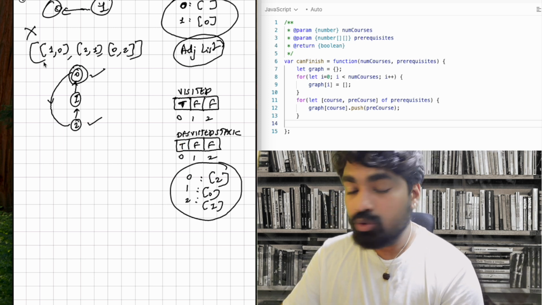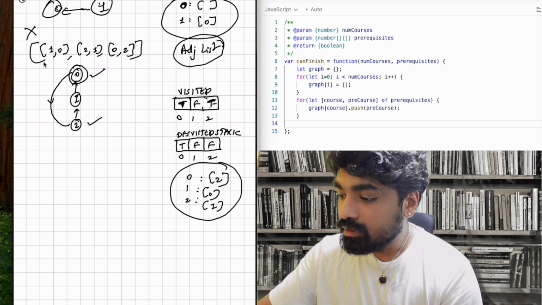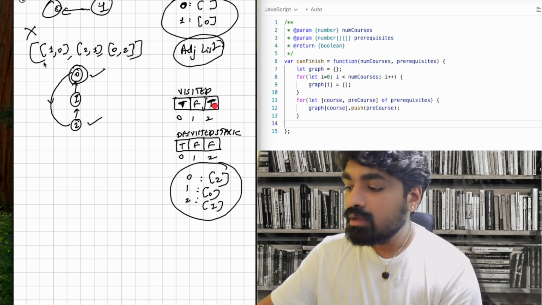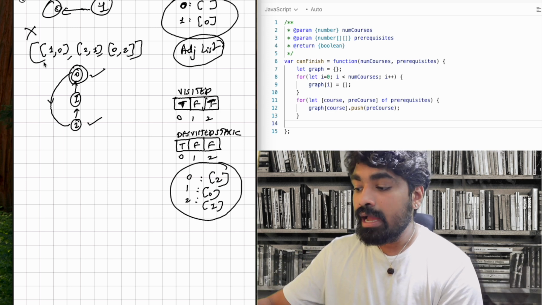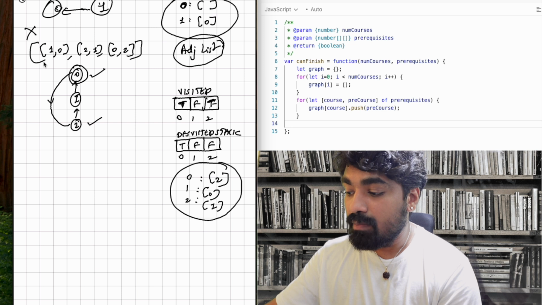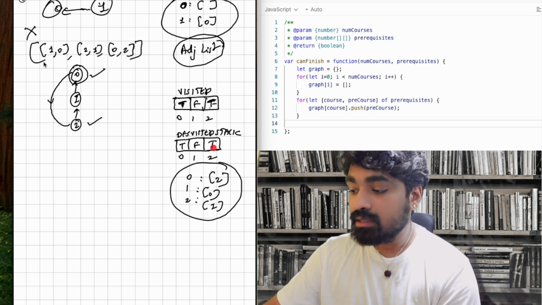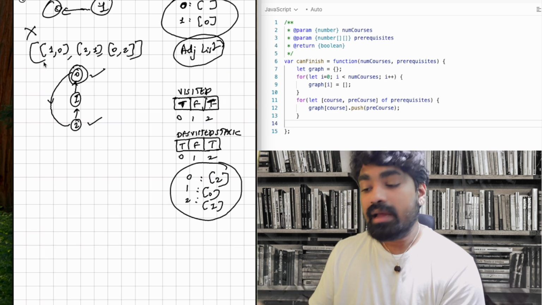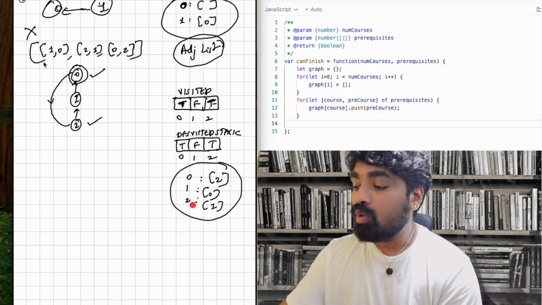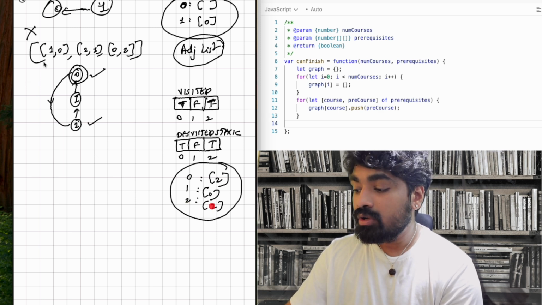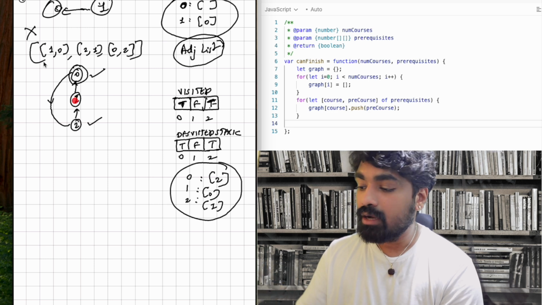So then I go to 2, I mark 2 as visited, so I will say for 2, this is going to be true now. So for 0 and 2, the flag of visit is true, and we have also marked 2 as visited now, so I will mark it as true in the stack. And then after marking it as true in the stack, I will see what are its dependencies. So for 2, the dependency is 1. I will go to 1 now.